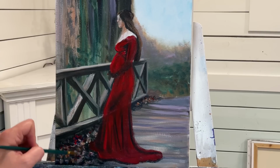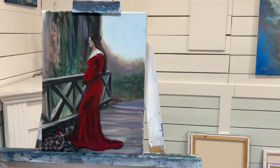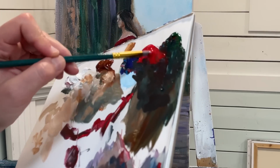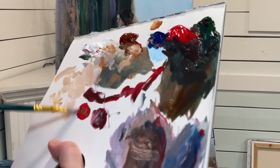So I'm just going to dab around with some more green blue. Okay, so this is pretty much all dry. I'm going to come over with the bright red now, adding a little bit of burnt sienna and white to it.